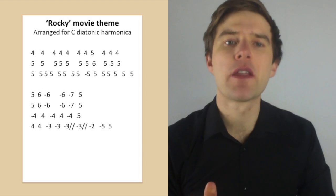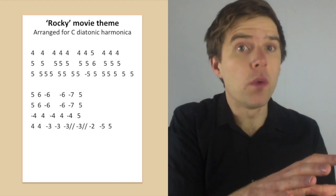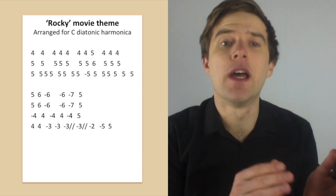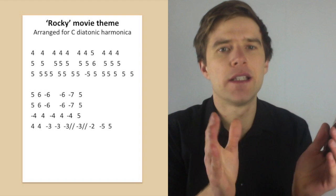So the tab for that third line, we've actually played the 5 blow 8 times to start with, but again we split it up in the tab so you can see the rhythm of it.